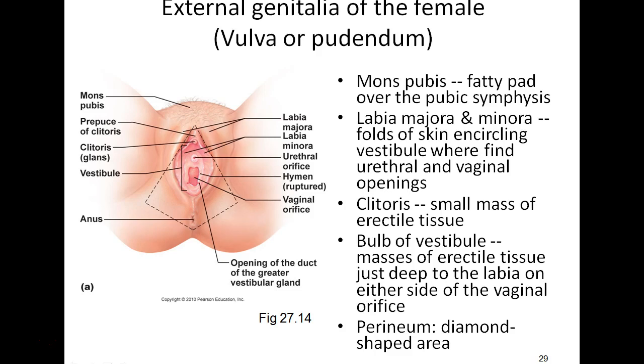Lastly, we arrive at the clitoris. The clitoris is a small erectile body, usually a little bit less than 2 centimeters in length, and that's going to be located in the anterior region of the labia minora. So again, we talk about homologous structures between male and female anatomy. We see that the clitoris is homologous to the male penis, and that's because it contains two small erectile bodies called the corpora cavernosa and the corpus spongiosum.